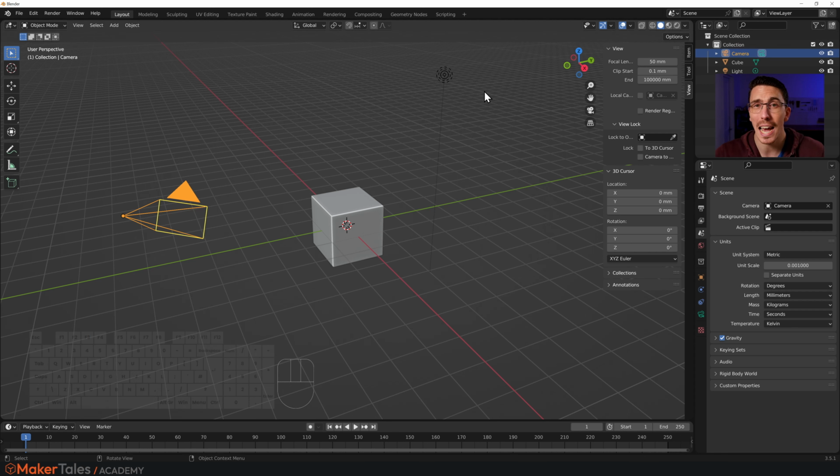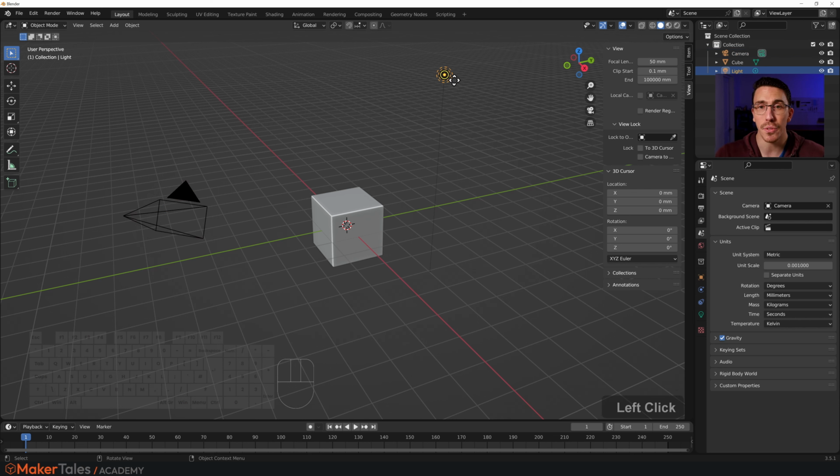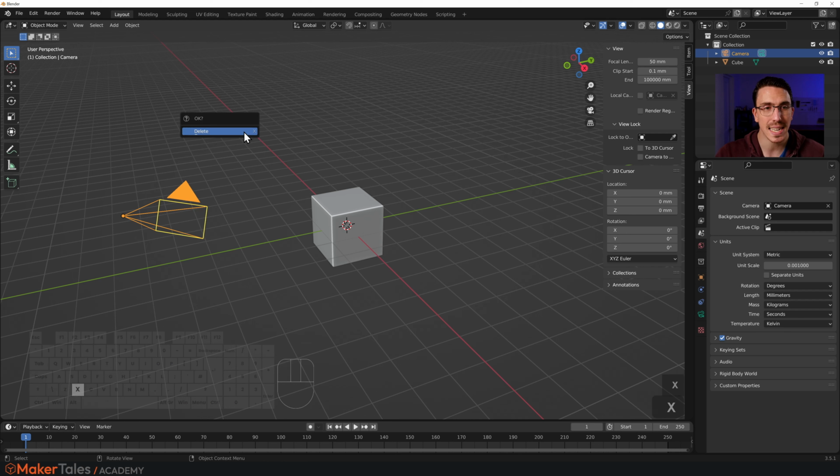Now, I don't want a camera and light every single time I start a precision project in Blender, so I'm going to select my light by left-clicking in the 3D viewport, and to delete it, you can click the delete key, but inside of Blender, delete key is always X. Sometimes delete key is just the delete key, but X brings up the delete menu because there's many ways of deleting things in Blender, especially when we go to editing the mesh itself. So I'm going to click here and click delete. Then I'm going to click this here, press X and click delete.